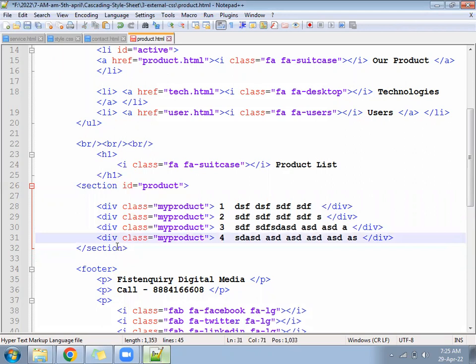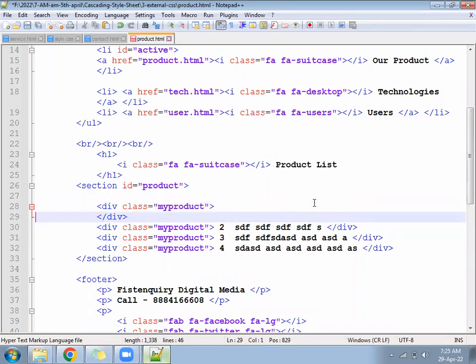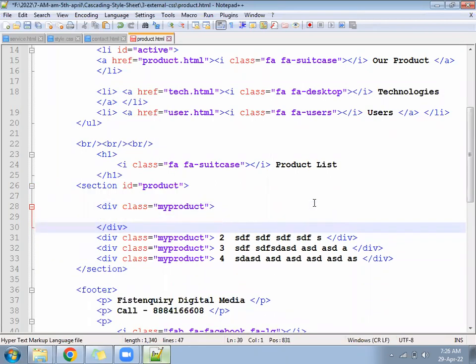Now under each section, we need to add some details. Here under the section tag, we have to add one title, product photo, and product description also. The product photo will be a little small size, and the description will come. So let me go here and add this.